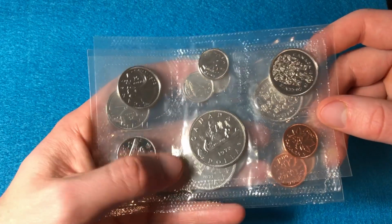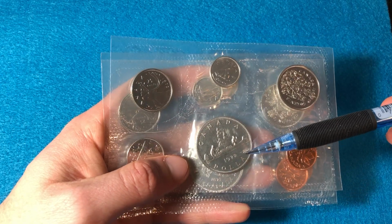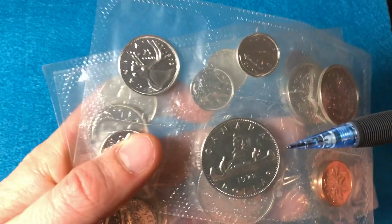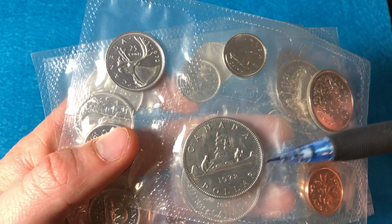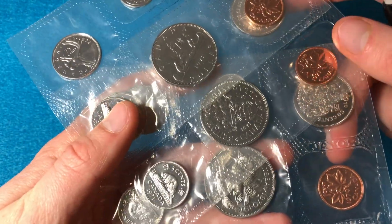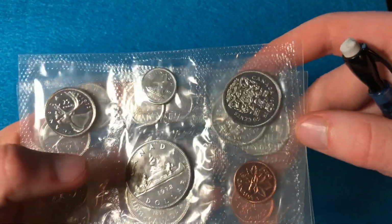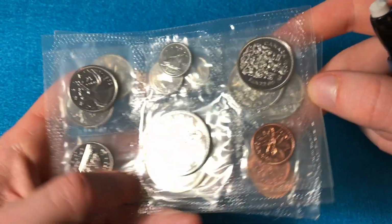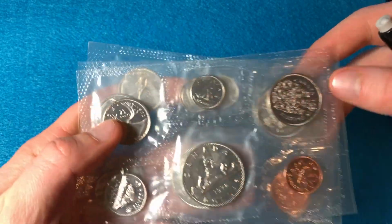What's special about these coins, as we'll talk about in the video, is that the dollar coin actually has a rotating design. Each of these 3 years, they issued a circulating commemorative coin. So we have the 1972 on top. We'll get into the 1971 and then the 1970. You also might not have seen before the 50-cent piece from Canada, so we'll take a nice look at that one as well. You probably recognize the penny, the nickel, the quarter, and the dime.